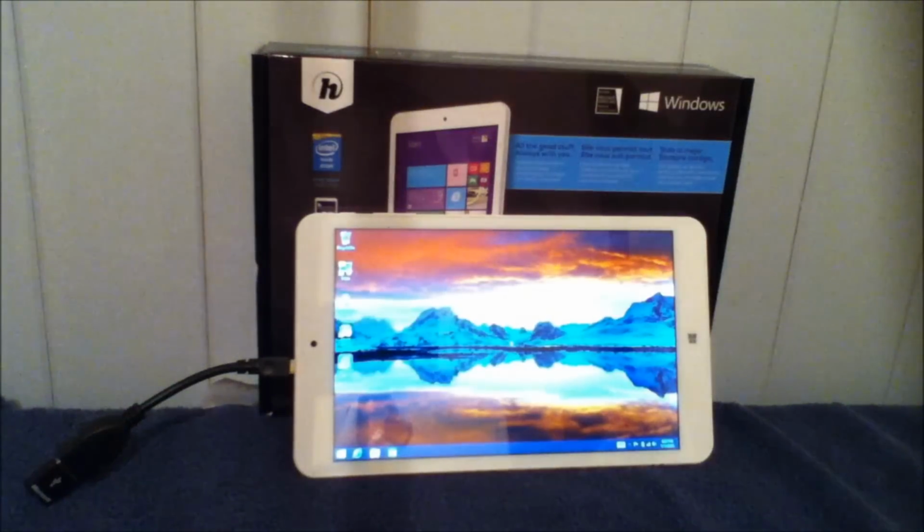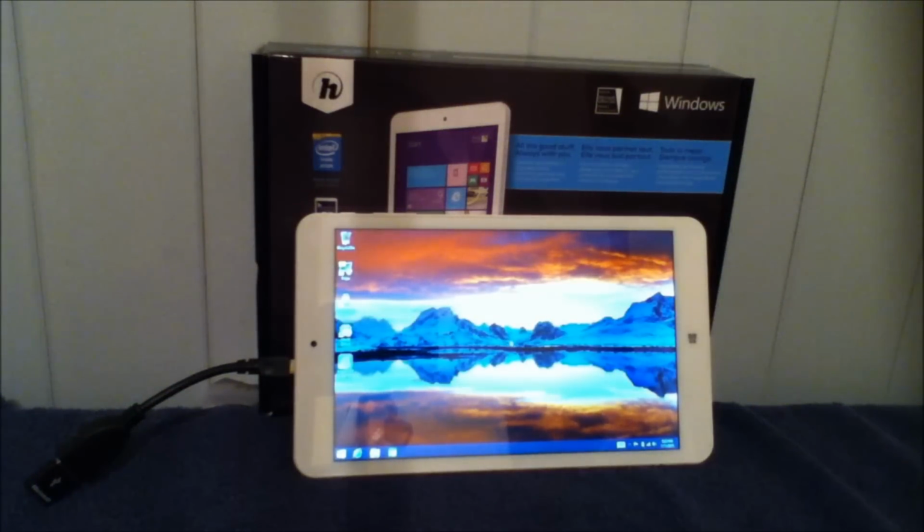So, anyways, I'll kind of wrap this up talking about the tablet. In conclusion, the screen is good, nice colors, great viewing angle, a little bit of bleed through. It's got bleed through on the edges when you're looking at blacks and the most power going to the screen.